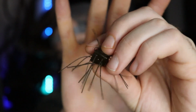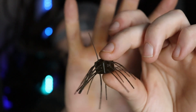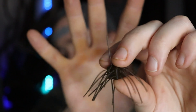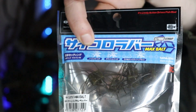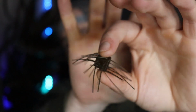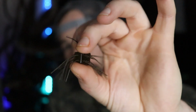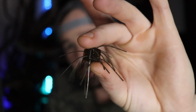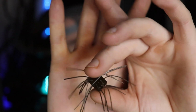Now I'm specifically going to use this for a drop shot, and that's why I got the non-salted version. They have a salted and a non-salted, and I guess I got one of each. But you could throw this on a Ned Rig if you wanted to as well. Basically the world is your oyster with this lure. You can do whatever you want with it, but like I said, I want to try drop shotting this bait for smallmouth. And the color I got is green pumpkin.